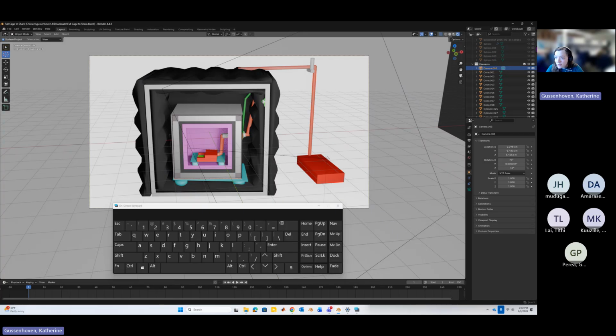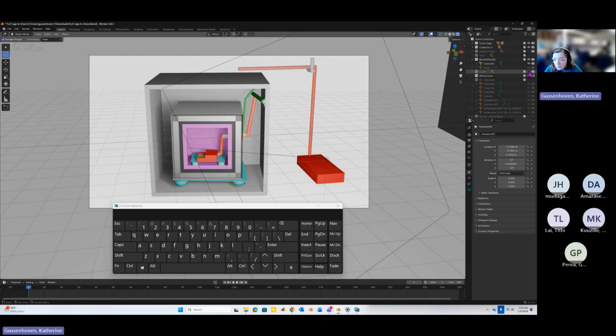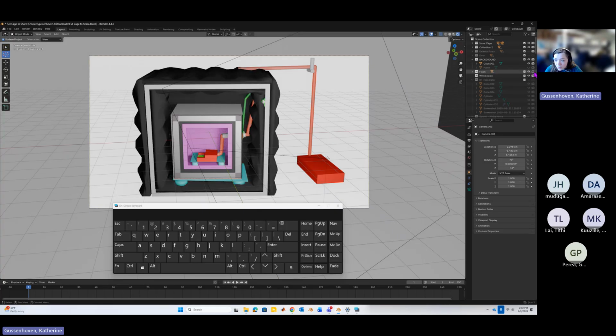Some other important things on this right-hand side. This is a list of all of my objects. You can see there are some that aren't selected in this collection. Collections are an easy way to organize things because you can group, for example, everything in the Faraday cage. So I can turn off my phone, turn back on my phone. This little eyeball controls what is visible to you as a user, but it does not control what is rendered as an image. So this little camera, you see how nothing changed on my screen?